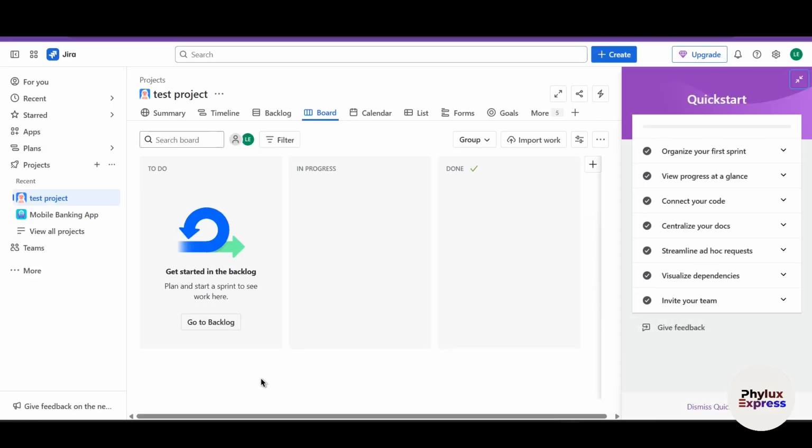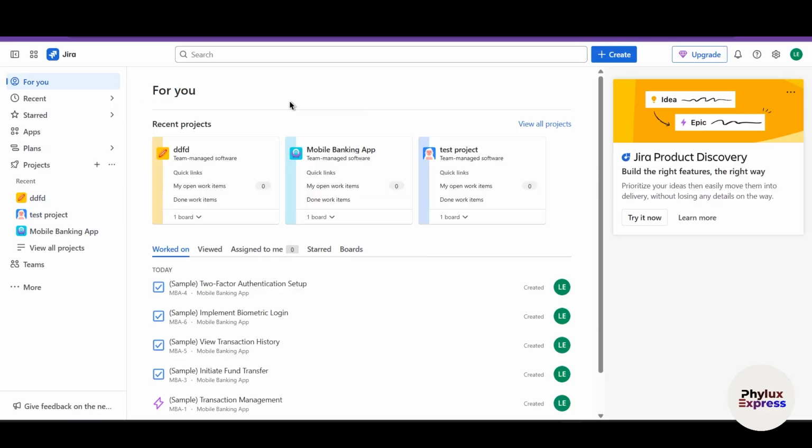Now let's move to the next section, which is Agile basics refresher. Before we start building tasks and tracking work, let's quickly go over the Agile basics because Jira is built around Agile project management. Whether you choose Scrum or Kanban, understanding this core concept will help you get the most out of Jira. Agile is an iterative way of working. You plan small chunks of work, build them quickly, and get feedback and improve. This helps teams move faster and adapt to change.